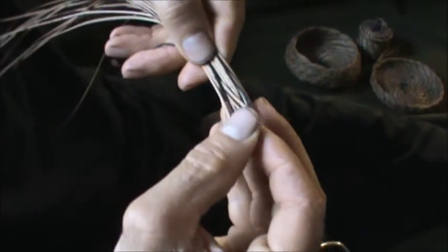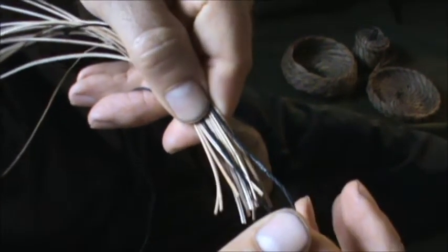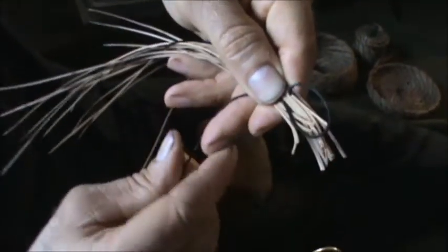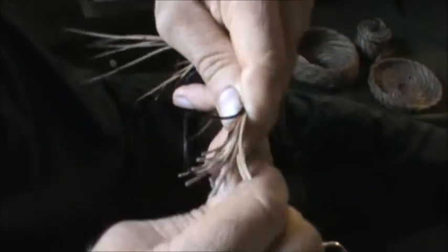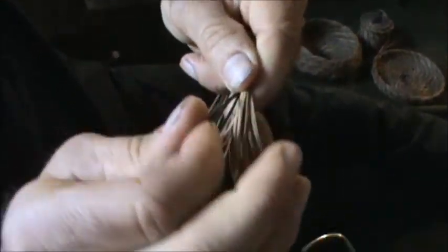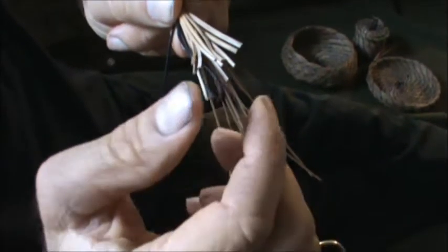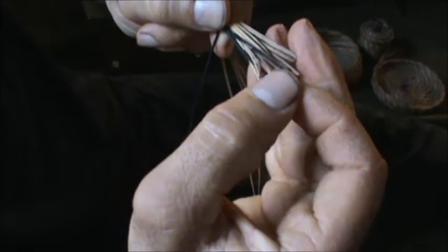Okay, so I've laid the loop of thread down on here and I'm holding the ends under my thumb. You want the loop going over the end. This is the tag end here. Going to take this piece and we're going to start wrapping. It's a little unwieldy to deal with this. You want to make sure your loop is going all the way down to the end and just past the end of your bundle here. Just past the end here.